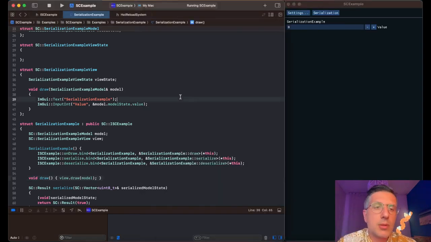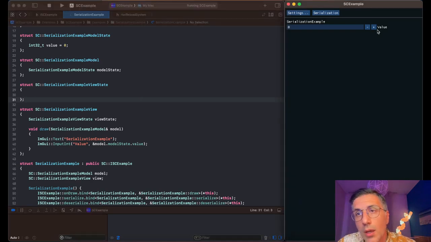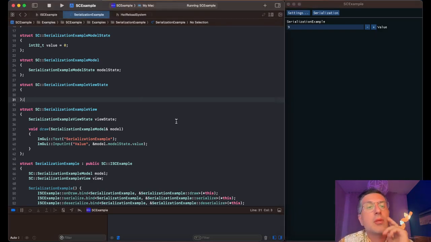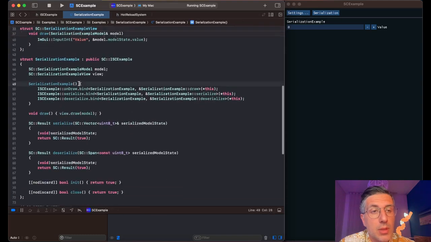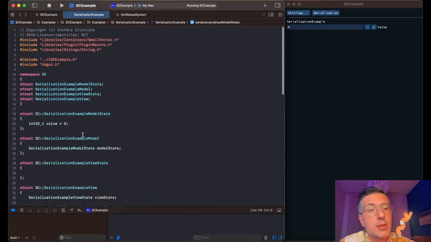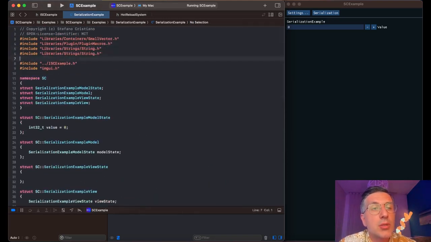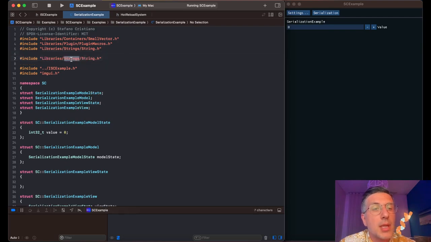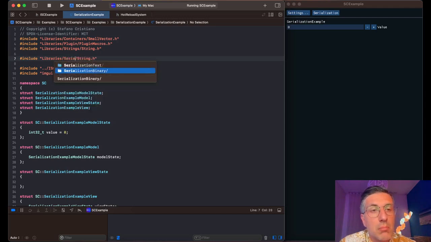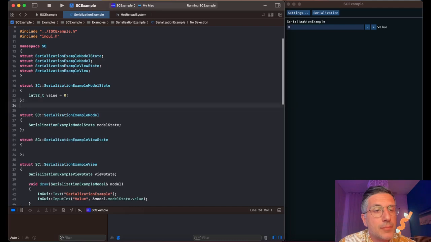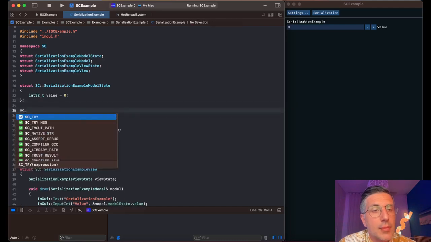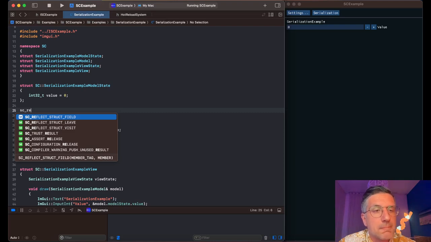That's beautiful. Hot reloading is just beautiful. Now, if you see when I'm changing the value, if I hot reload, it will get reset to 0 because I'm not doing what I should be doing here, which is serializing the model state. So that's where the serialization library comes in, because I can just call the serialization binary. Actually, it's the reflection. I need a serialization library to, well, let's do it properly.